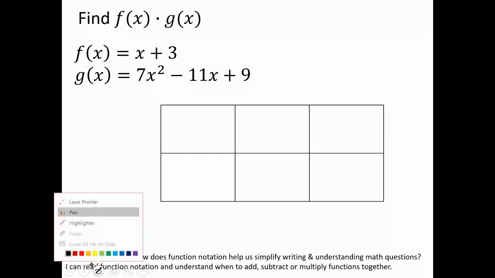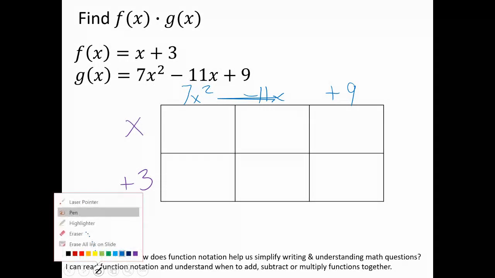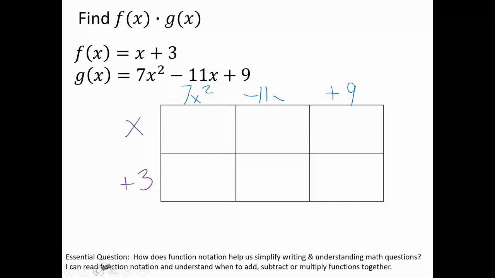So notice this one, the only difference is that we have 3 terms. We have one that has 2 terms, so I'm going to put x plus 3 here in the 2 spots. And then this one has 3 terms, so we need to make our box a little bit bigger to represent all of our terms. Why does it keep doing that? Oh well. All right. So we're going to do the exact same thing as we did before. If you need to, put a 1 in front of there to help you. And we're just going to multiply.